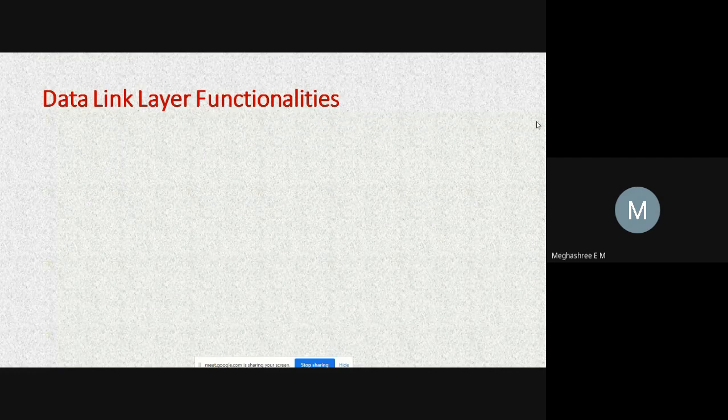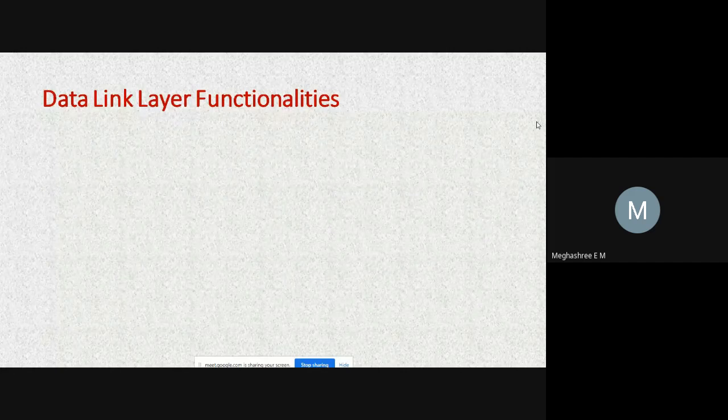Before starting data link control services, I just want to remind you of the functionality we studied for the data link layer in the first module. We discussed many functionalities, right? One, as I said, is error control.